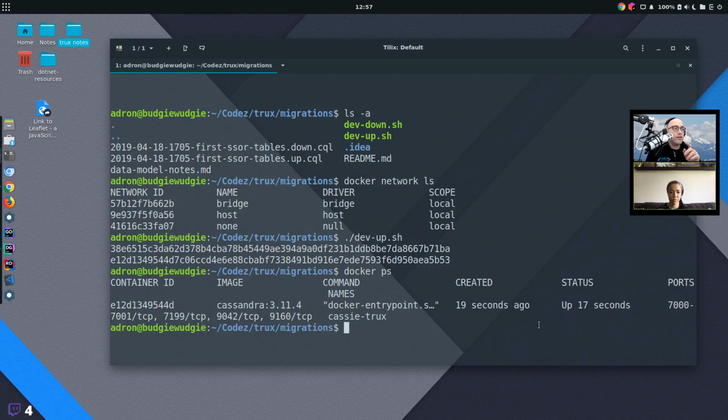The one that we need to know about, though, that we're going to use to interact with from our application, or at this point to create our data schemas, is 9042, and that's our standard port. Whenever you install Cassandra on a machine directly, the default port is always 9042 to connect to. So you can connect to it with CQLSH, the CQL shell, and a lot of other tools you can connect directly to it with too. I think there's a plugin for Visual Studio Code. There's a plugin for all the JetBrains stuff, and then there's also DataGrip, which is what I'm using here.